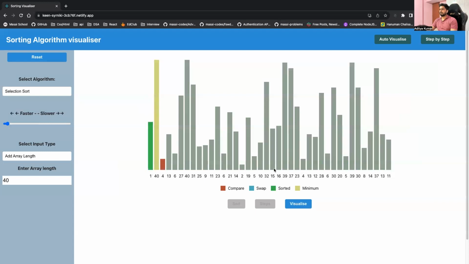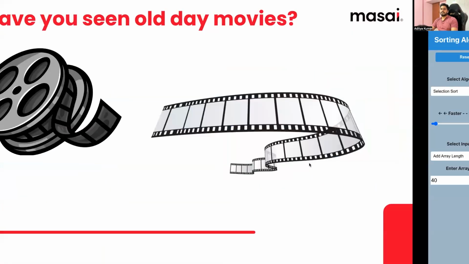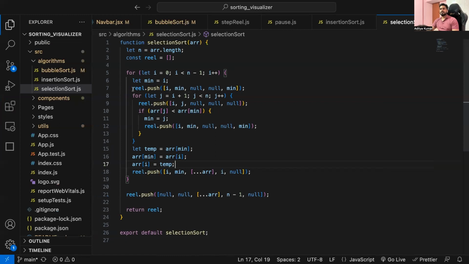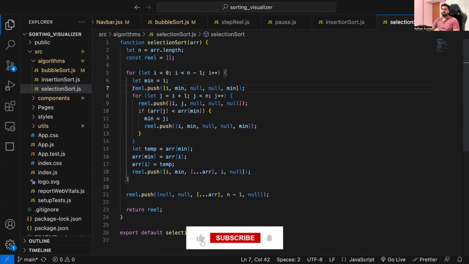If you see this yellow, these are the minimum elements. Whenever it encounters any minimum element, it is setting that value to the minimum element, right? In the same way, you have to visualize the critical positions of that array in the sorting algorithm where I need to push. It is not compulsory that every time you push 3 or 4 times. It might be more than that. In quick sort, it might be more than that.